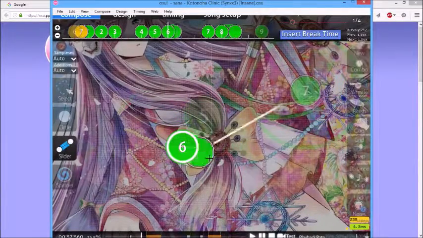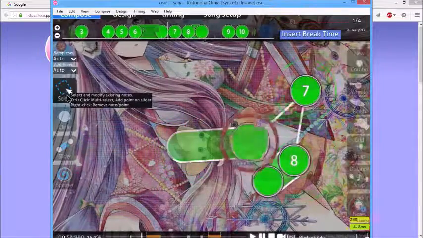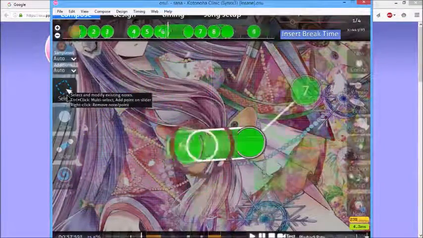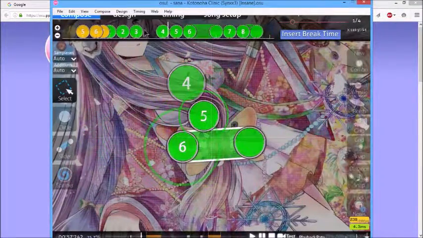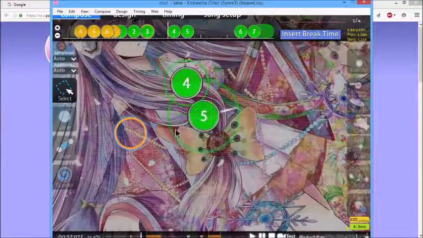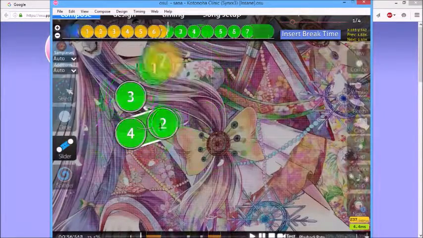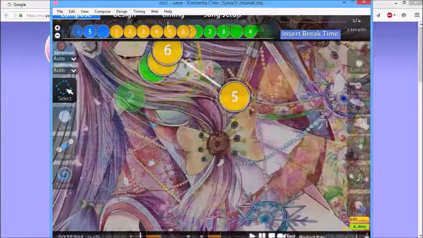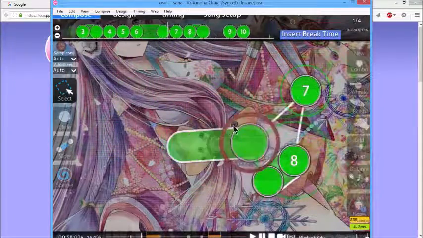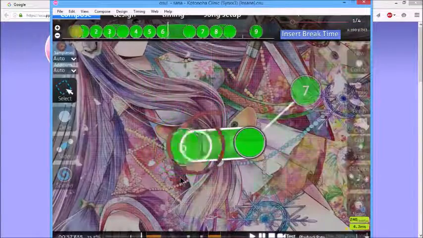Thinking whether this should be a slider or not. Might be good as a slider. Depends on if this is a slider. I could see this not being a slider. Probably not a good idea. Probably better to fill this in with a slider. But I don't know, I should probably test some more. Probably better as a slider.